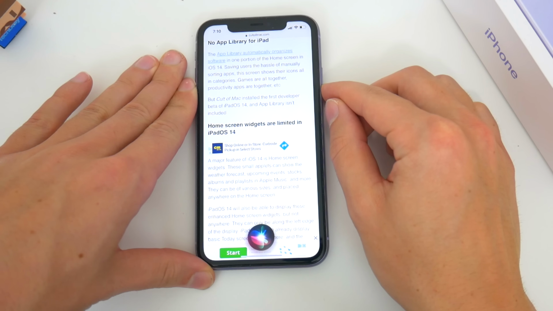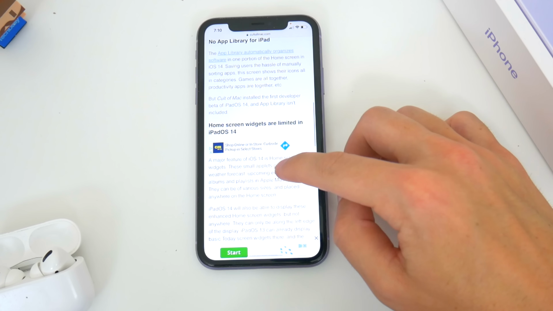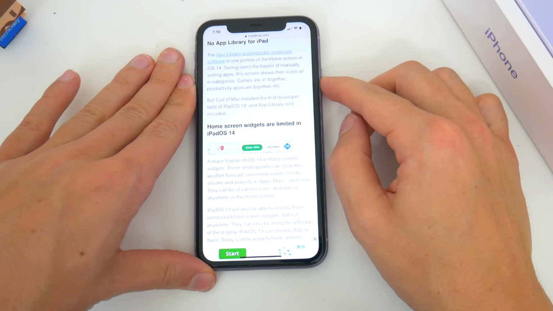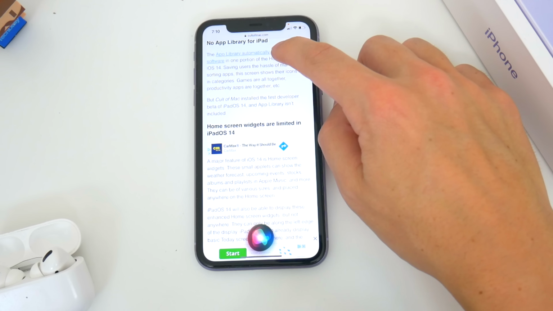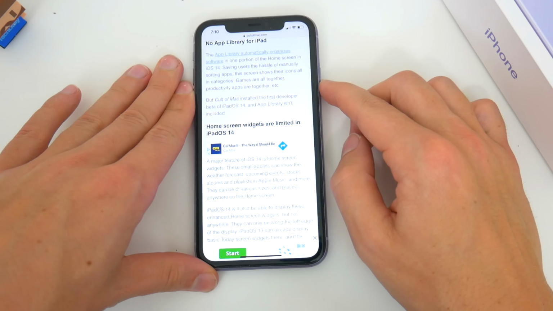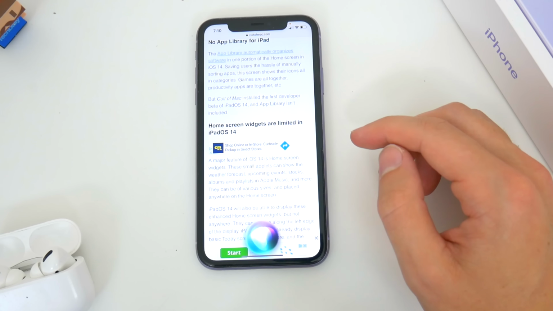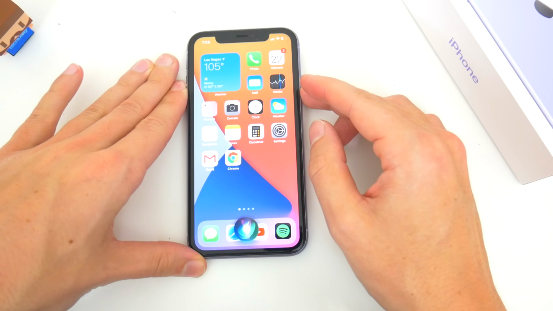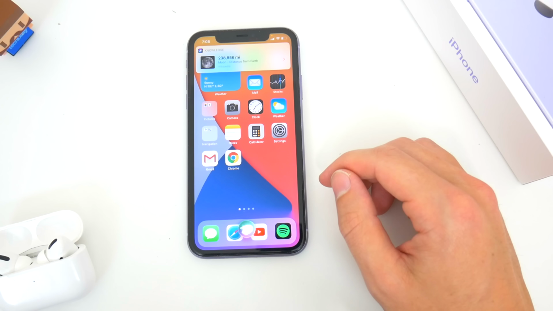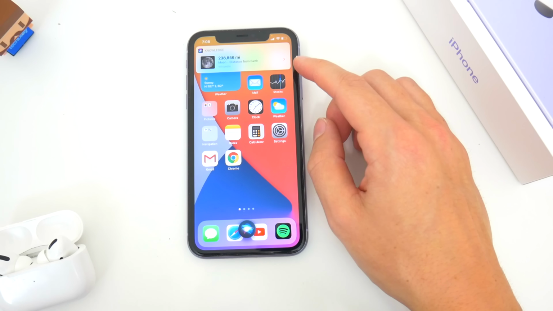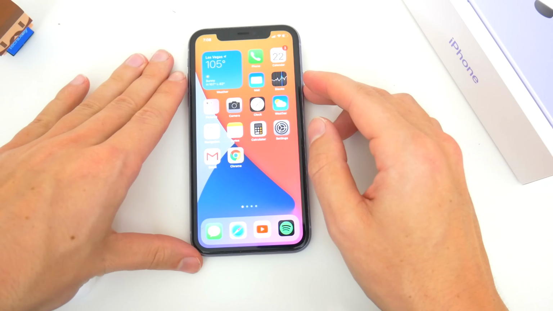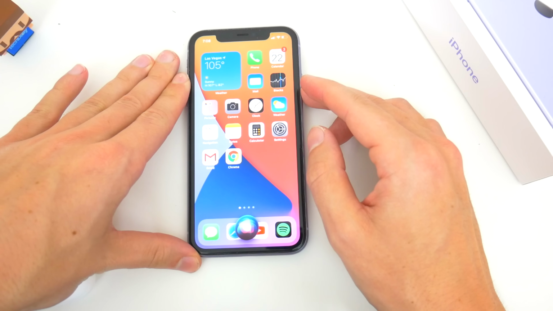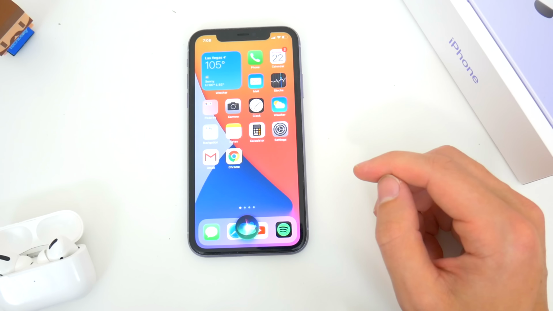However, at least right now, when Siri is enabled, you can't tap or scroll on the page you're looking at. So in a way, Siri is still the main thing on the screen, but at least you can see what's going on behind it. Siri is also a bit smarter now with answers to more complicated questions that come from a large database of websites, so you should be able to get more actual answers right away rather than Siri simply suggesting you search the web.